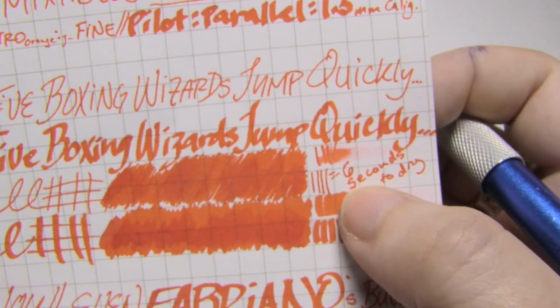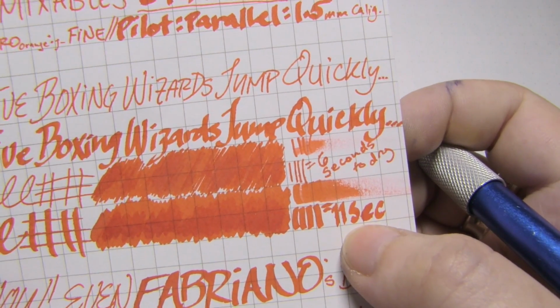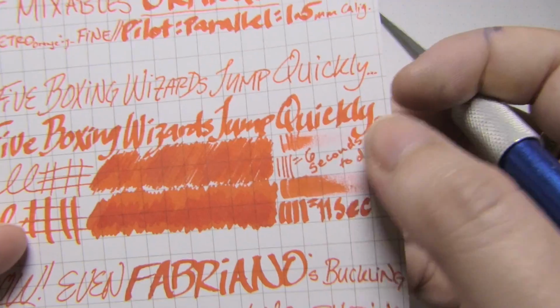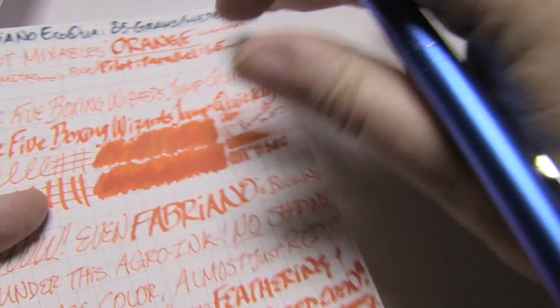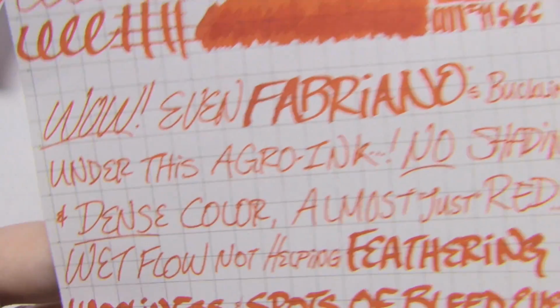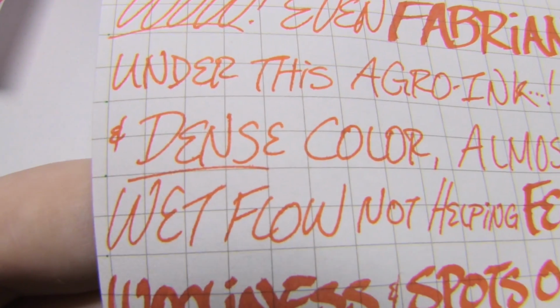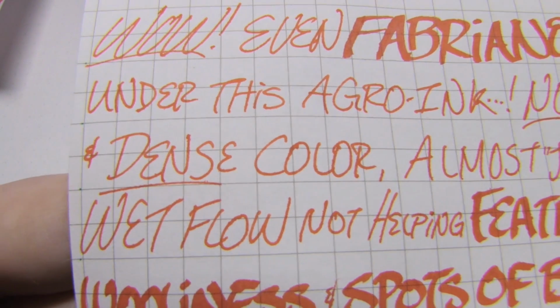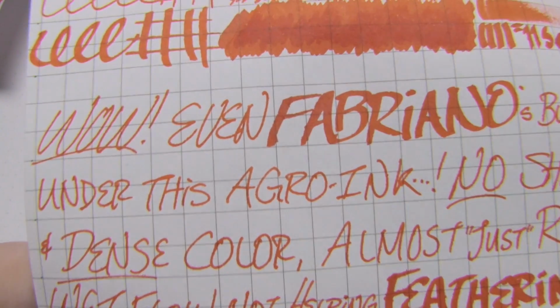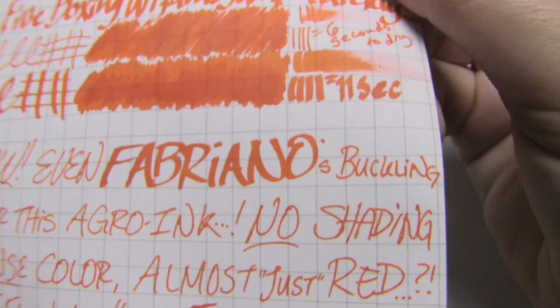Just wasn't doing it. Now, again, the Japanese fine took 6 seconds to dry. The 1.5 parallel took 11, despite it being very wet. And that's because it just so aggressively sort of forces its way between the pores of the paper. Yeah, so we got feathering, and what's interesting is we actually have more noticeable feathering on that Japanese fine, which is the newer ink that's presumably not been put through air pressure nearly as much as the other one. But the other one does still have some. But mostly what we get there is woolliness.